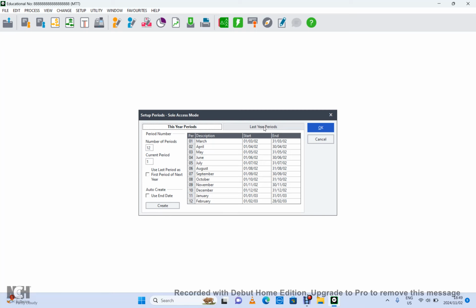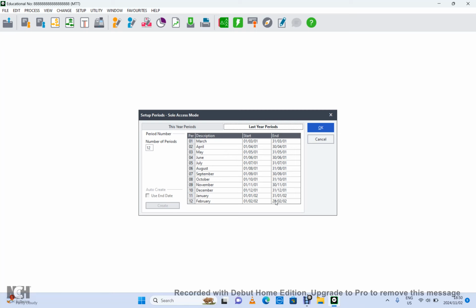So now remember I said normally the method that I'm using, I will start with last year. So you will click last year, and remember under last year they say only set up period 12. So now under last year we are given 2 dates. It says March, under period 12, 0103 2021 to 3103 2021.